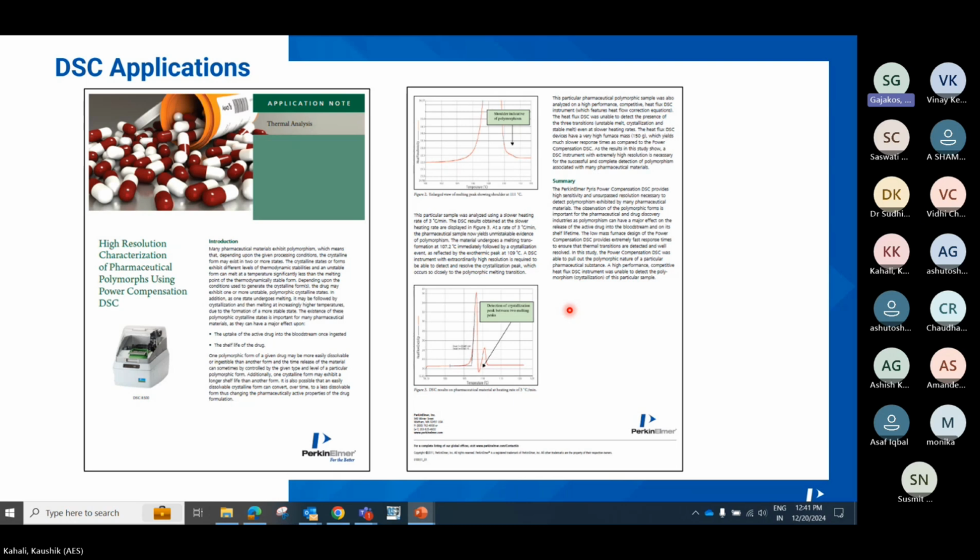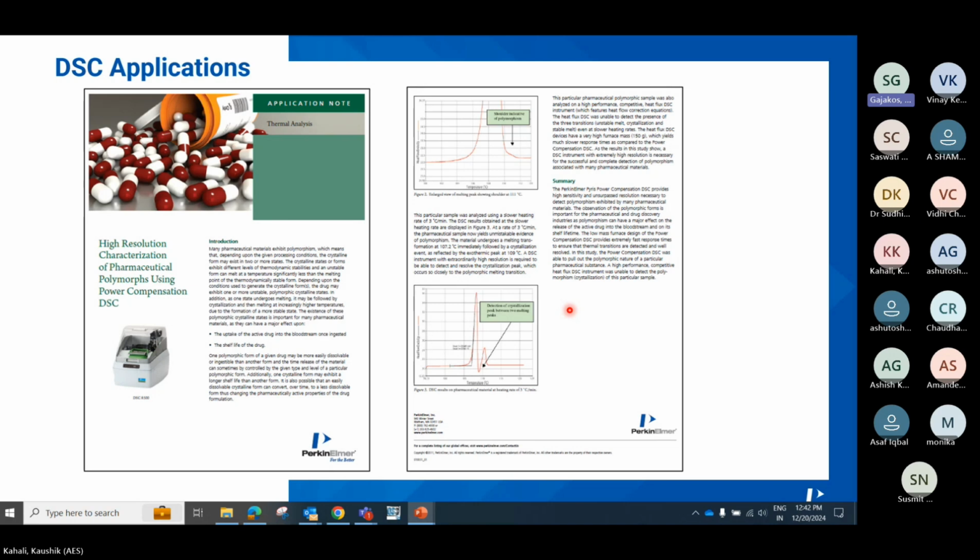When we analyze this sample with the regular heating rate, it gives a single melting temperature. But when we observe it closely, it shows a very slight shoulder peak ending at the right side. So we analyze this sample with a lower heating rate. Here the heating rates are 10 degrees centigrade, and after that we analyze the sample with a heating rate of 3 degrees centigrade.